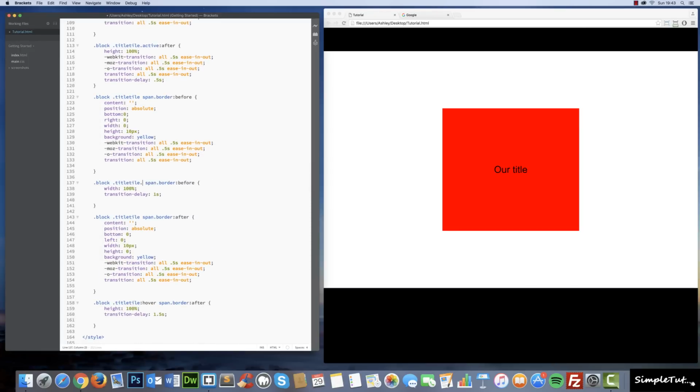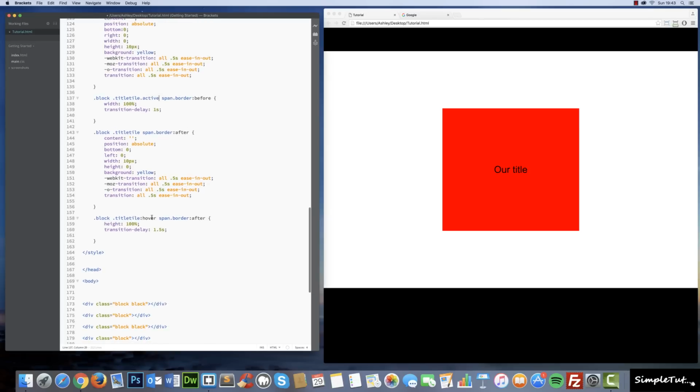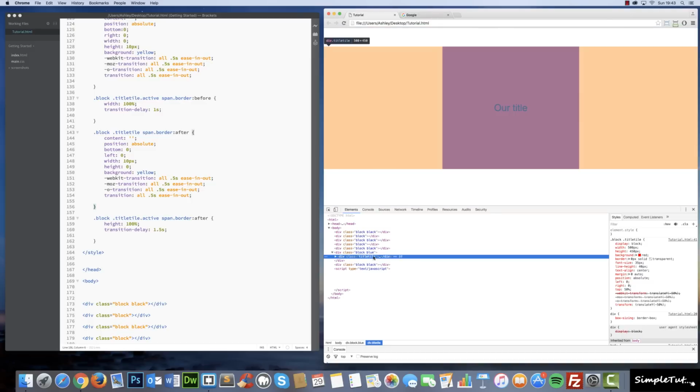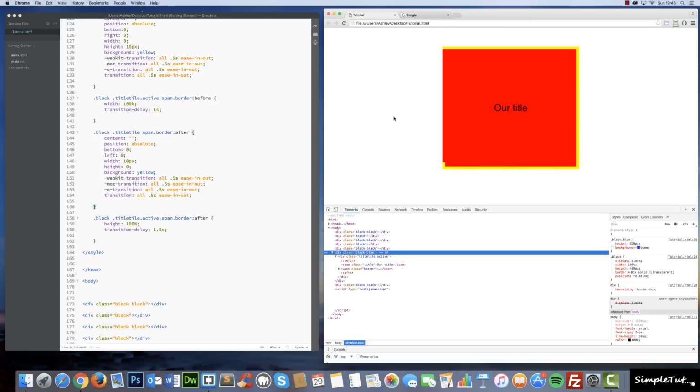So wherever it says hover, remove hover, because that was just something that we used to develop this. Now if you refresh this, it isn't doing anything. But if I inspect this element and manually add an active class, click out, you'll see it draws in. So effectively what we want to do is just that.